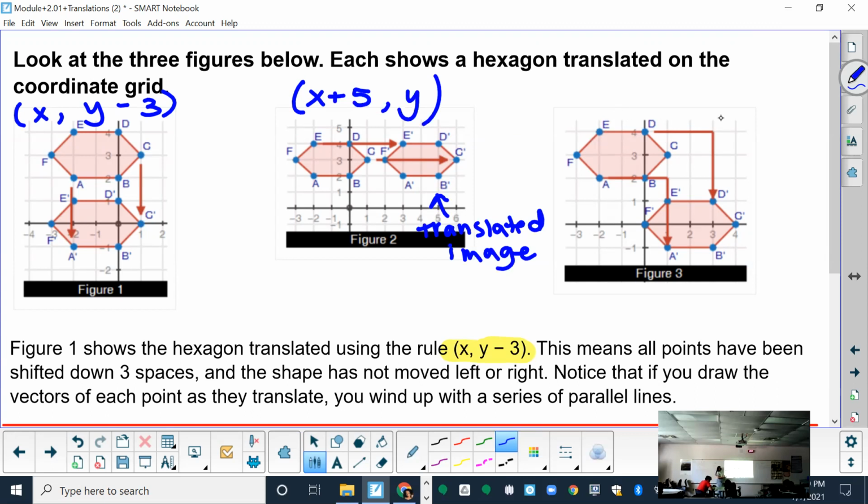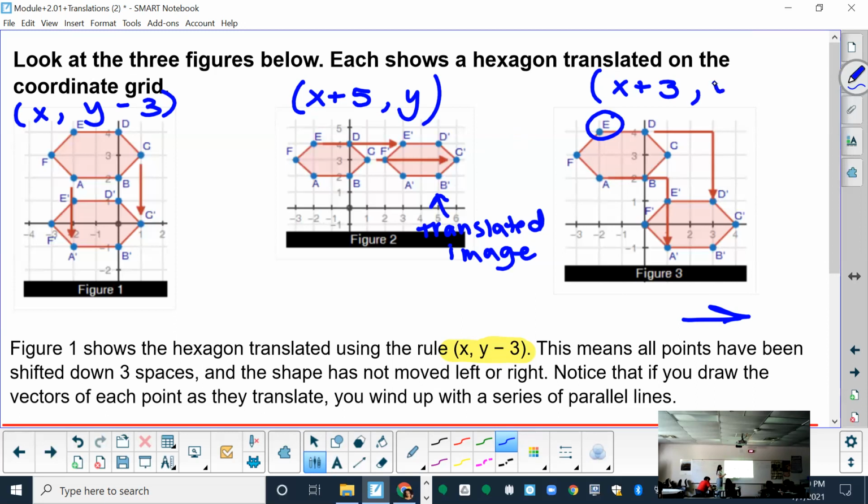All right, now we have movement in both directions, right? So we have up and down movement and left or right movement. Just focus on your original image and maybe start with the x's. How much to the right did E move? All right, it moves 3. And did it move in a positive direction or a negative direction? It should be positive for left to right. Does that make sense? When we go to the right on the number line, numbers get bigger. So x plus 3.